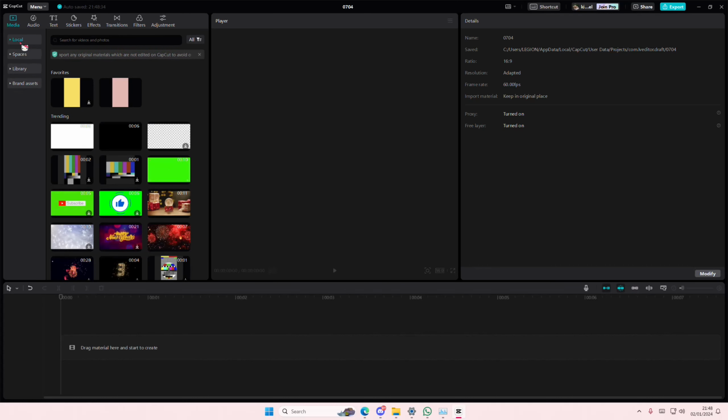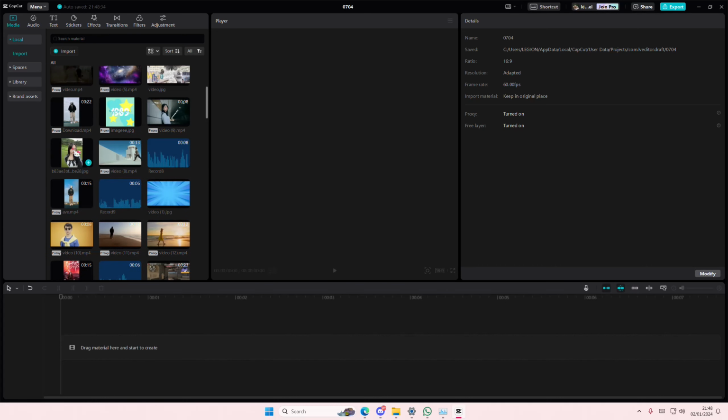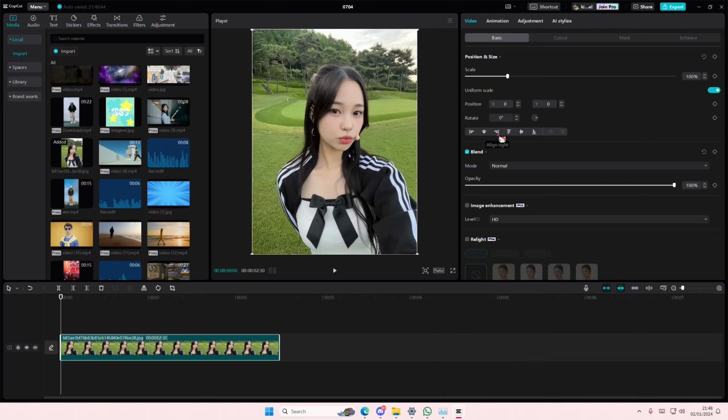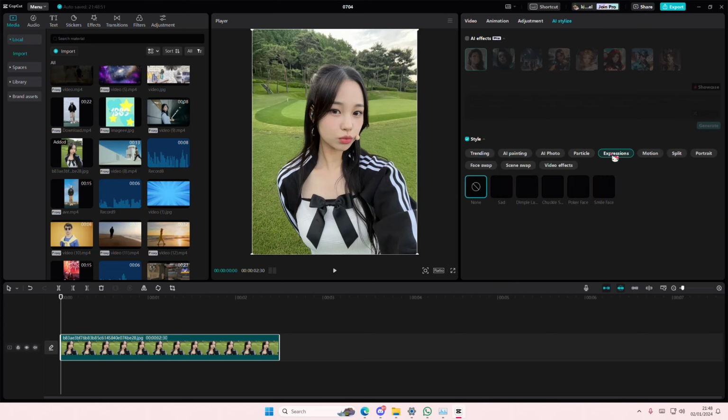Let's see here. Sorry, I'm just trying to find the picture. Okay, so she has this face, and it's not really a resting face, more like a pouty face, but it works as well. If you go to AI Stylize and select that style and go to expressions, here's where you can change their faces.